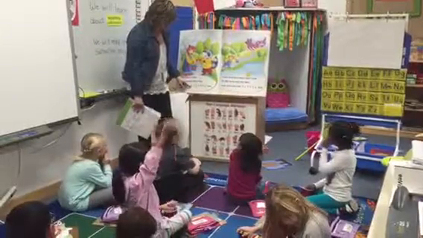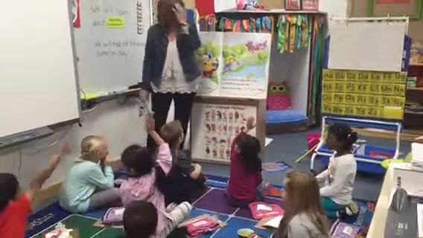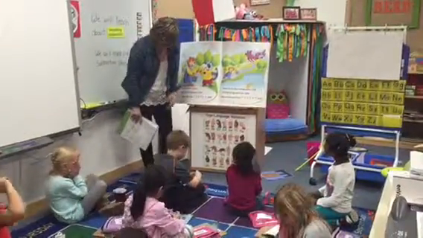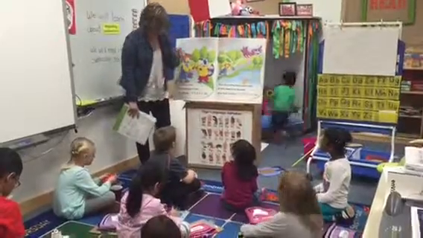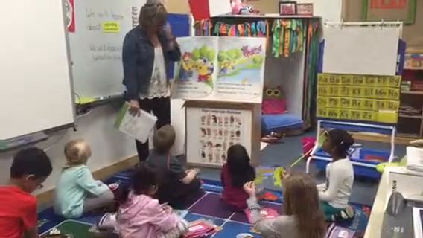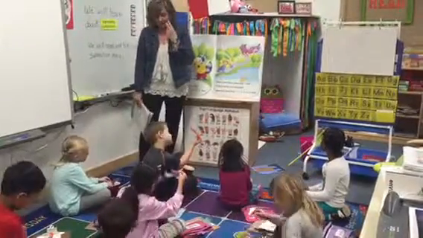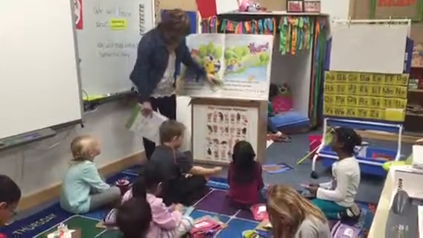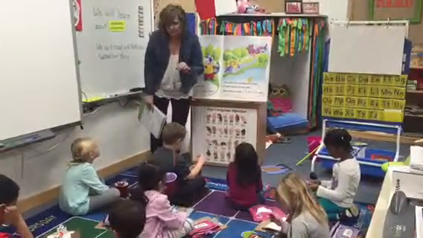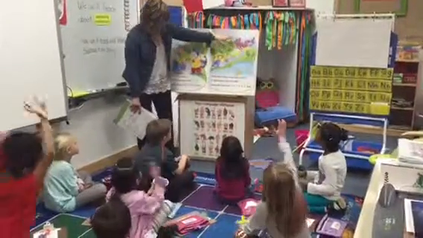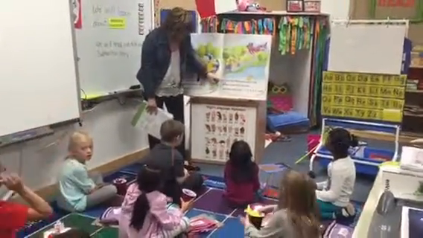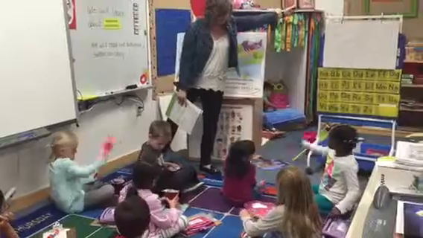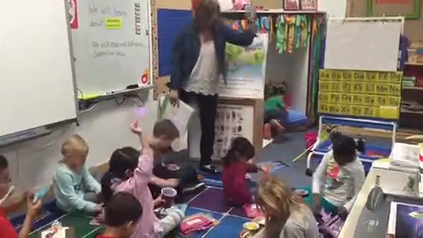Now how many fish does Zach have left? Annie? 2. Count your pail. How many fish are left in your pail? 1, 2. Because we know 3 take away the 1 is 2. Good. All right, here's our next thing. Watch. Who comes next? Look. Yeah, that's right, Ashley. Then Sarah flies away with 1 fish. Oh, pretend Sarah flies away. Take that fish away. Put it in your bag. Sarah flies away with the 1 fish.